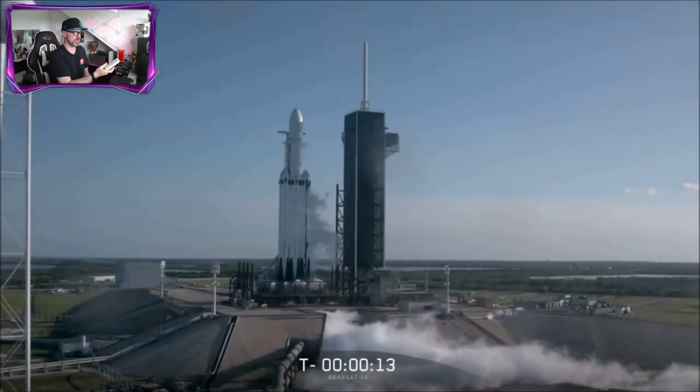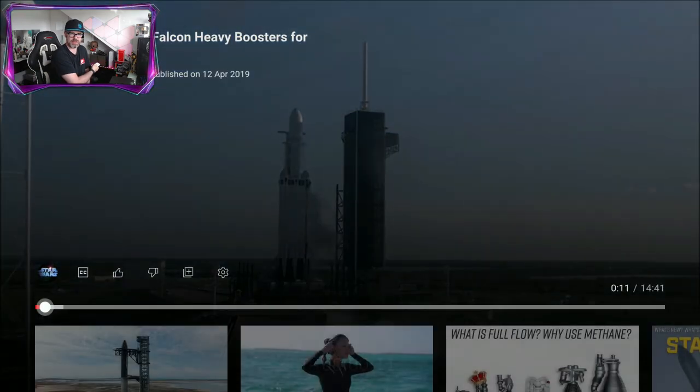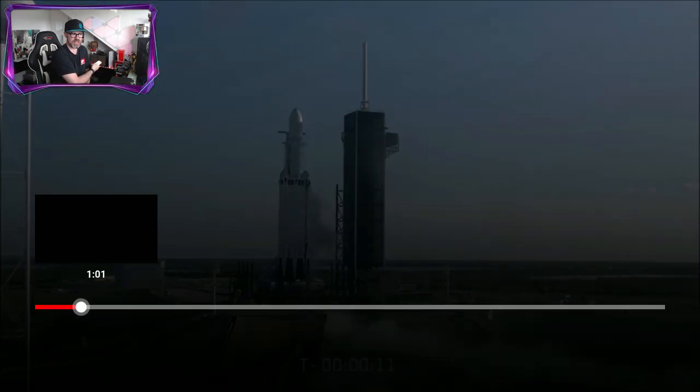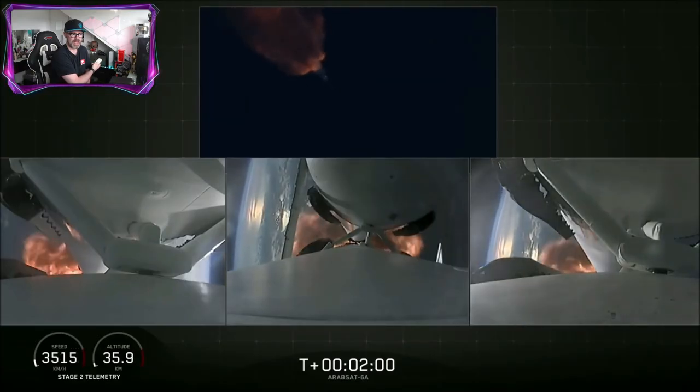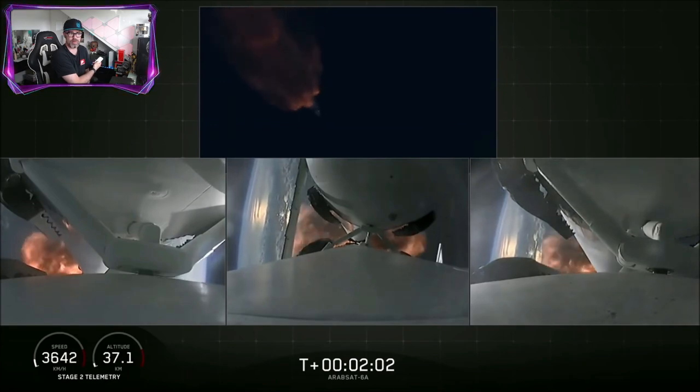We will use the media buttons here — we will try and fast forward a little bit by pressing that button, and you can see it just skips for us. You can just press it and you will skip along the timeline, then press the play button and you will play at that point. Pretty cool.